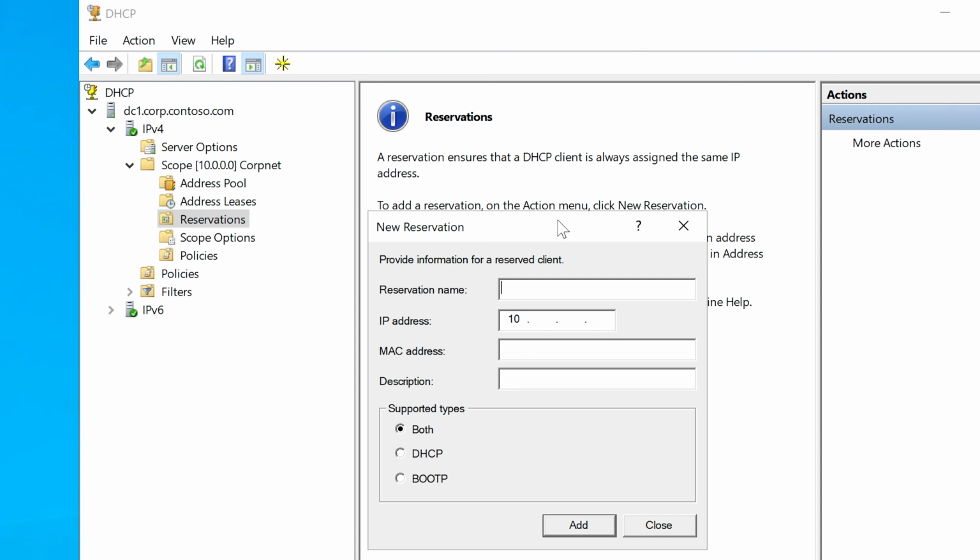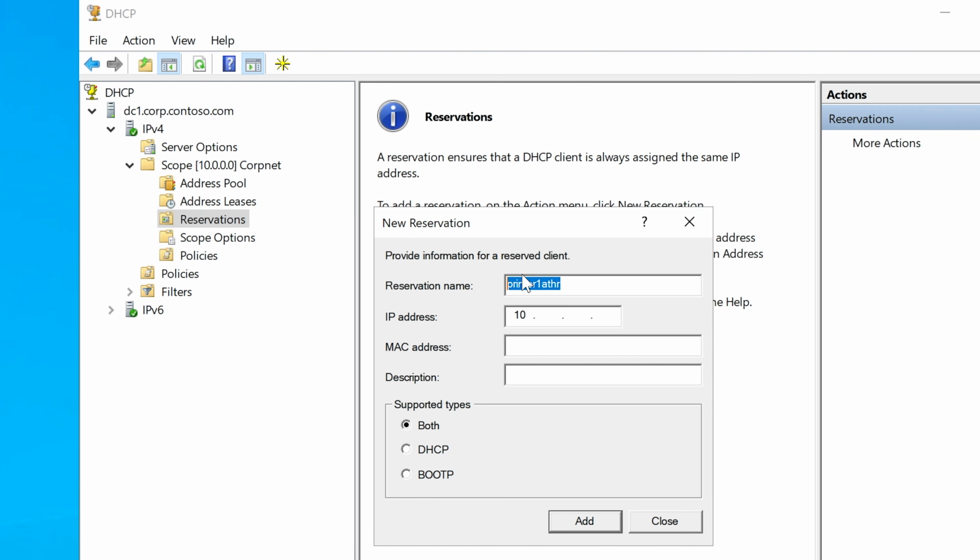So we're just going to call it, and you can call it whatever the naming scheme is within your business, printer 1 at HR. So we're going to pretend that it's printer 1 at HR, ATHR. So we're going to use that host name later on our DNS setup. Anyways, don't worry about this too much. I'll explain it further. Let's concentrate on our IP address here. So we're going to use next available IP address, but you can use whatever.